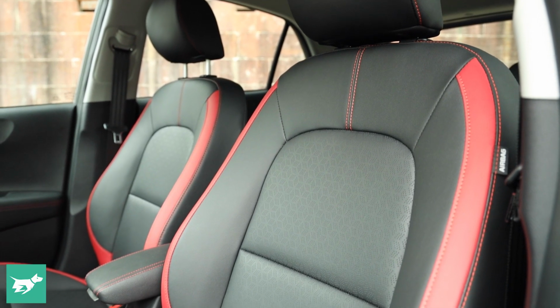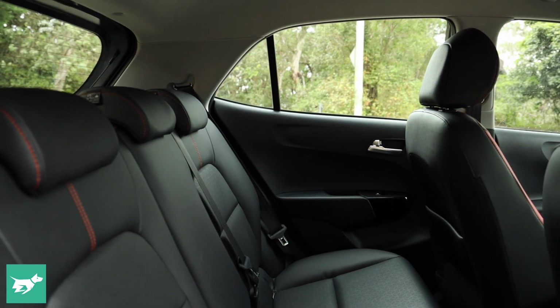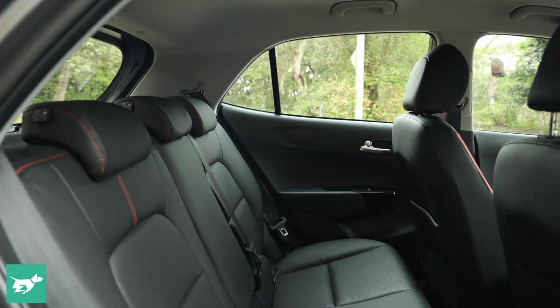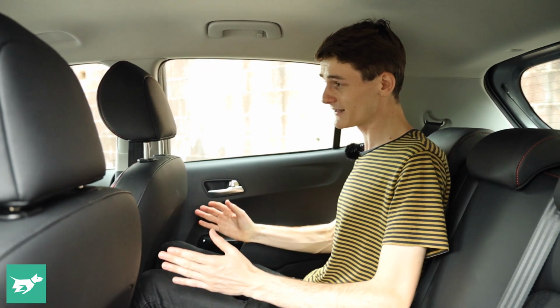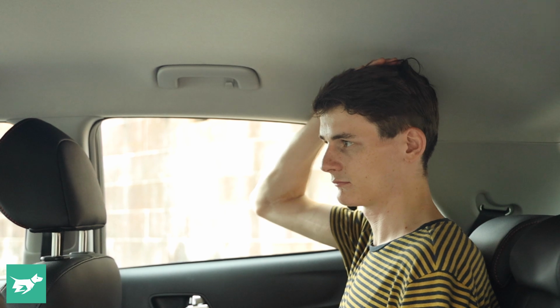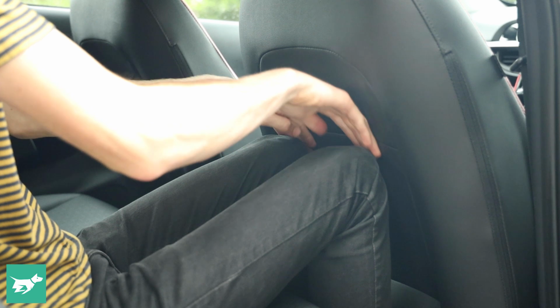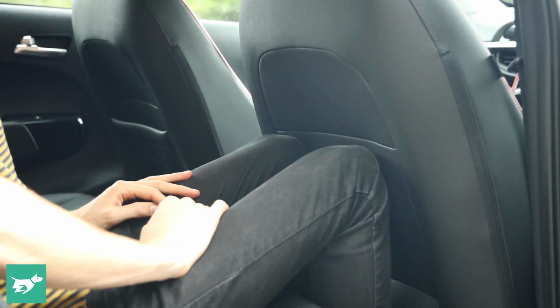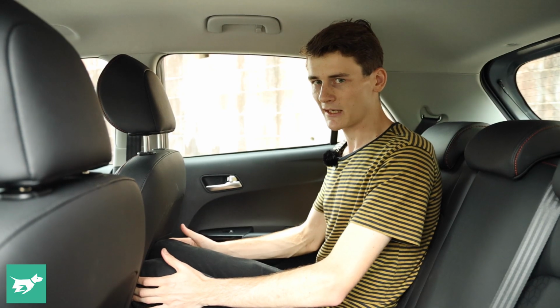Now let's hop into the back of the Picanto GT line and see whether or not at just 3,595 millimeters, I have any space back here at 6'2". And would you believe it? This is actually one of the more comfortable small cars I've sat in recently. As you can probably see, I've got really agreeable amounts of headroom for me at 6'2", which is crazy. And although my seat is in my driving position, i.e. pretty far back, my knees are touching the seat. However, it's got a soft back, so I would actually be relatively comfortable back here.